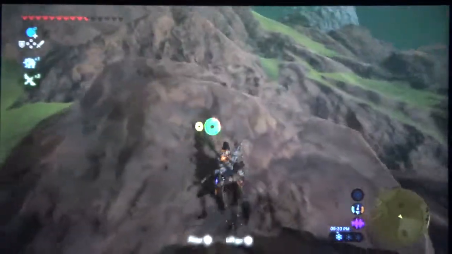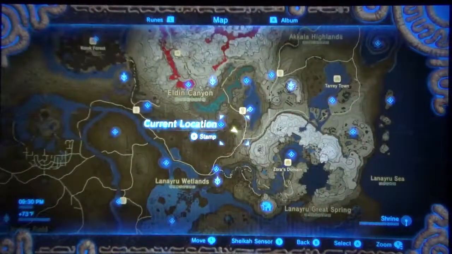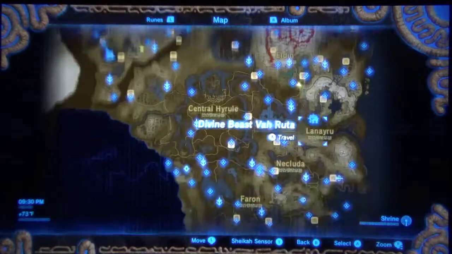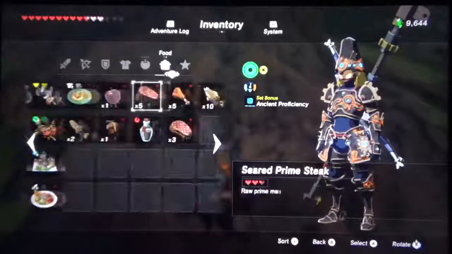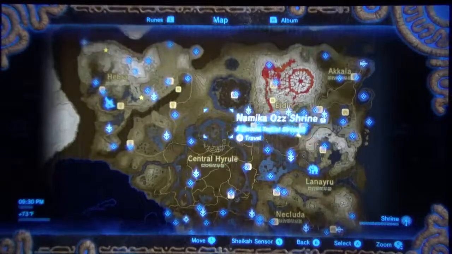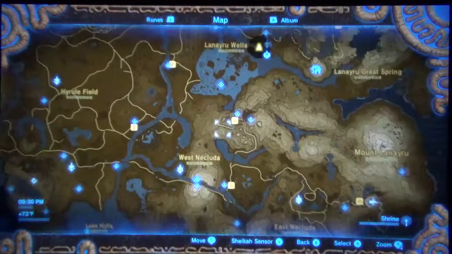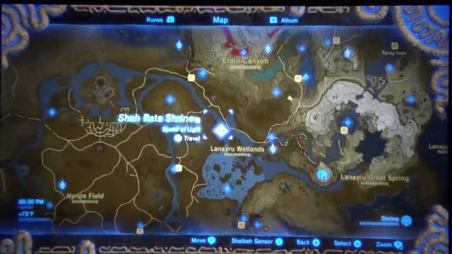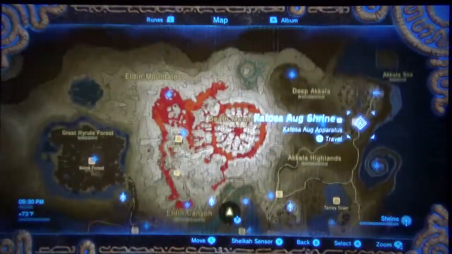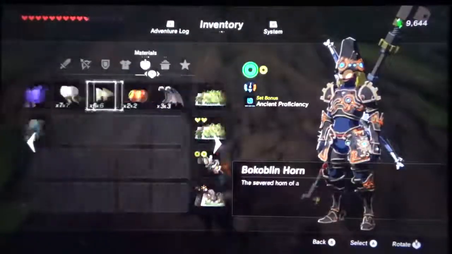A lot more hearts than I was expecting. Okay, let's see what I want to do now. I've still got 4 minutes, approximately. Let's see if I have time to get a shrine. Actually, I think I'm just gonna go to Goron City.